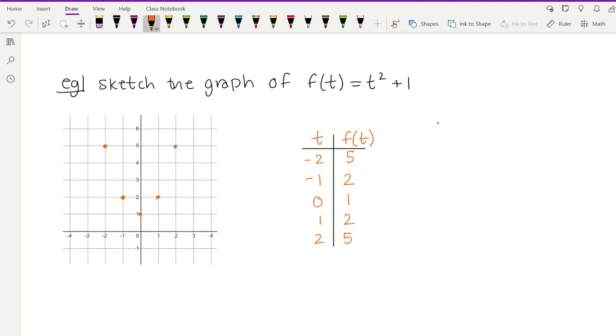And then from there, you can just fill in the space between, because you have some familiarity with what the shape of this graph looks like, right? We know it's a parabola, and so we can fill in the space between and say that our graph looks like this. Okay, so it's going to be the exact same idea when we get to the graphs of sine and cosine.